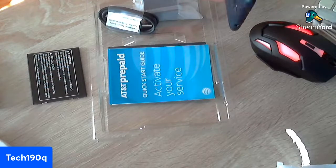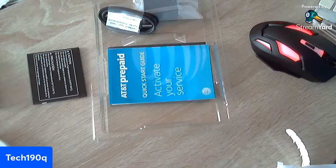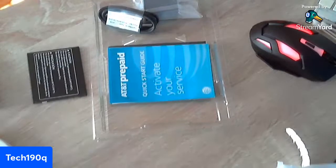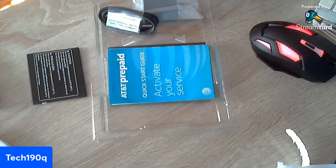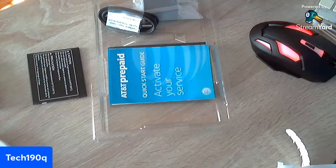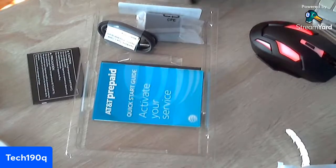Okay. I need something hard, like something to push it with. Let me just try using my nails right now. Bruh. Okay, there we go. Oh my god, this case is so hard to come out. Okay, there we go, finally.